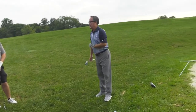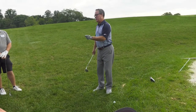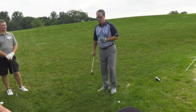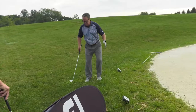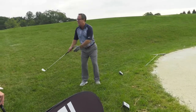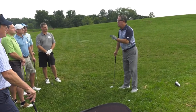Let's talk about 4 keys I think about before I hit this shot. Number 1, selecting the right club. Either a sand wedge or a lob wedge is important for this shot because we're looking for loft, we're looking for trajectory, okay? Number 2 is ball position. We want to play the ball forward in our stance. If you play the ball back here, it creates a descending angle of attack. We don't want that. We want to slide this club through the grass, so we got to play the ball forward. Number 3 is a setup adjustment, and there's 2 things I do when I hit this shot.